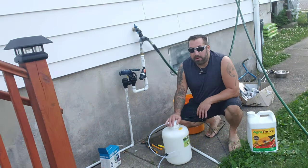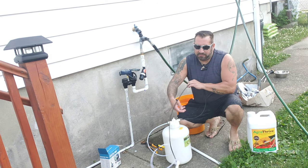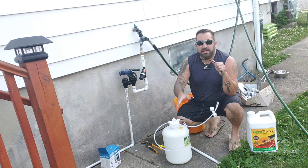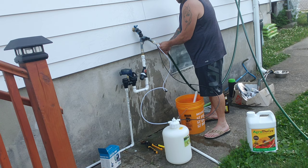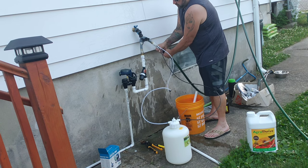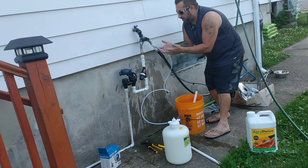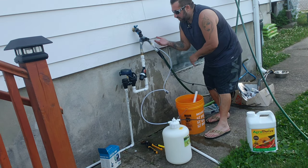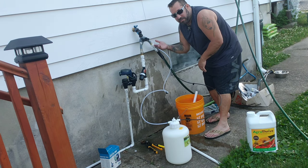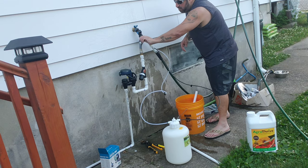So here I have my fertilizer injector. After you assemble it, it has two on-and-off valves from the inlet and the outlet lines. I just plugged it into this end and plug that into that end. You can't get it wrong — there's only a female and a male, you have to do it the way it goes. I'm going to shut this valve off.